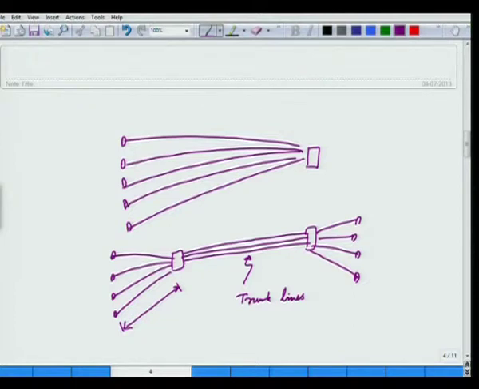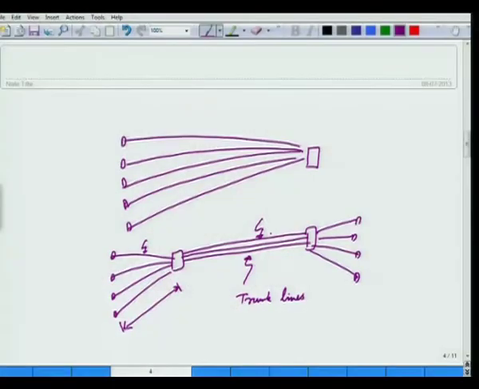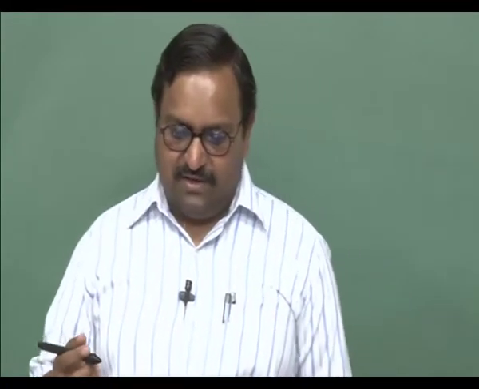So, I did not lay a very thick cable, and whenever I call, even if these guys are talking only for half an hour a day, I can keep these lines busy, because everybody is not talking all the time. People will talk at different times of the day, so I can make the utilization of these lines very high. I can make them busy for say 14 hours or 16 hours in a day. So, the per unit call cost is going to be lower for a trunk line in this case.